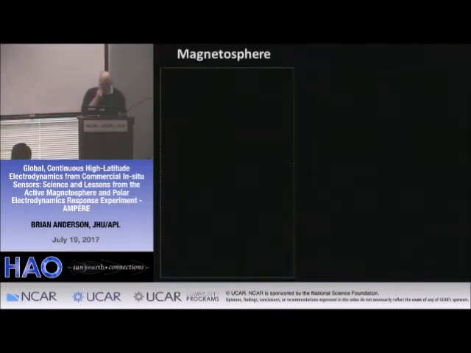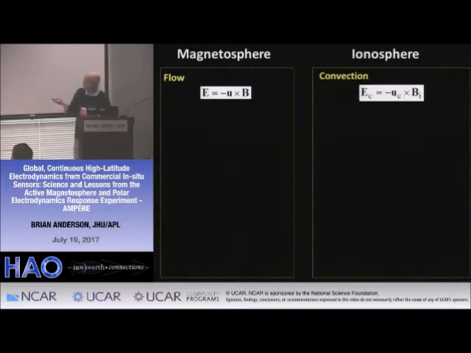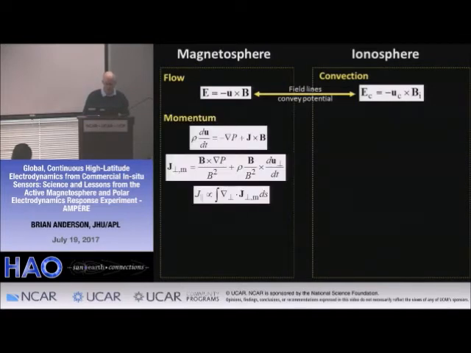Let's talk about fundamental quantities. This is my box model of the magnetosphere and the ionosphere that helps me organize some of these things. First of all, there's flows, which is related to electric fields in the magnetosphere that way, and it's related to convection in the ionosphere that way. And those two are linked by the field lines, which are nominally equipotentials, unless you're an Aurora fan, like Bill Lutko is an Aurora fan, and then you object, and you say, wait a minute, that isn't always true. But for the purposes of my box model, it's true.